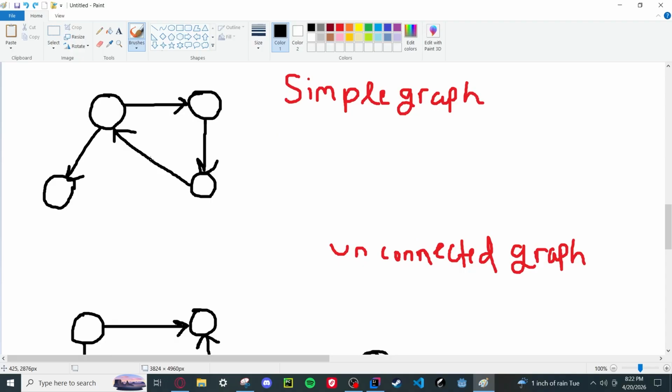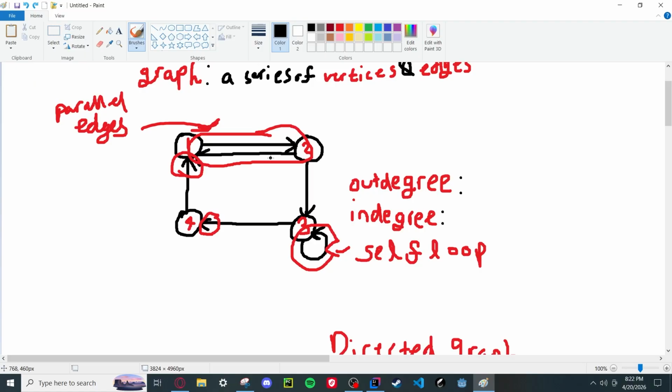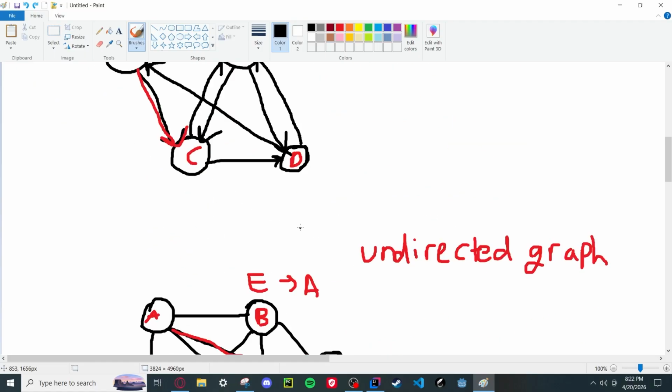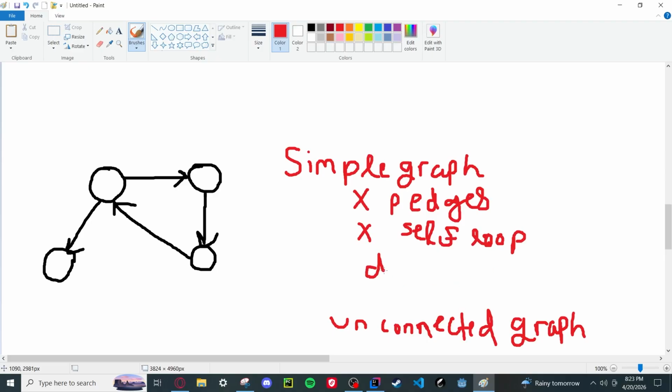So let's move over to this next type of graph. So you saw in this graph up here, it was a directed graph, but I had parallel edges and a self loop. A simple graph is a directed graph without parallel edges, so I'll just write P edges. And it's without any self loop. But it's still directed. So you kind of view it as a simpler version of a directed graph, without all the confusing stuff that you could have with directed graphs like parallel edges or self loops. It's just arrows pointing in direction.